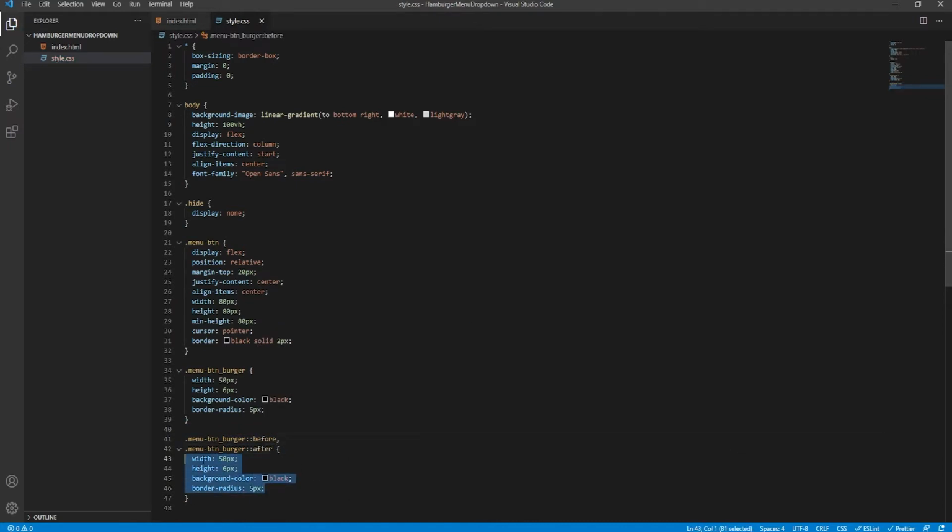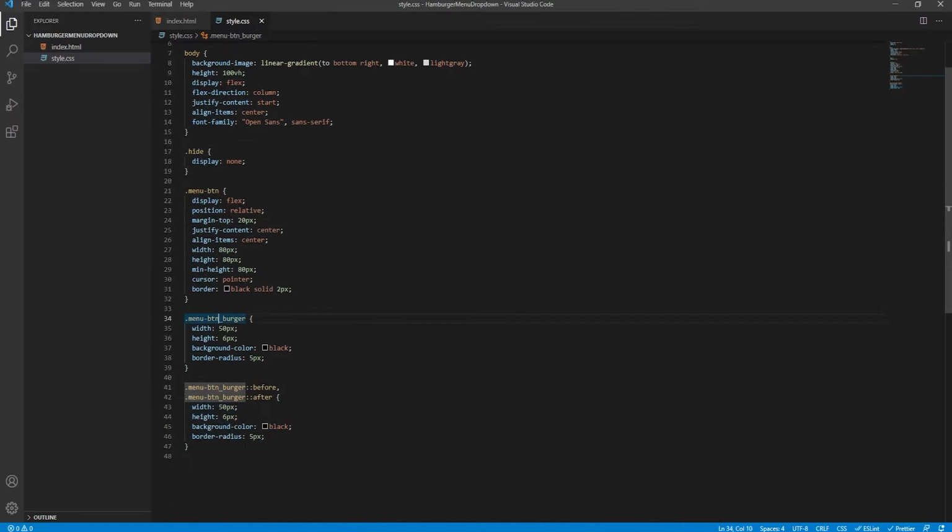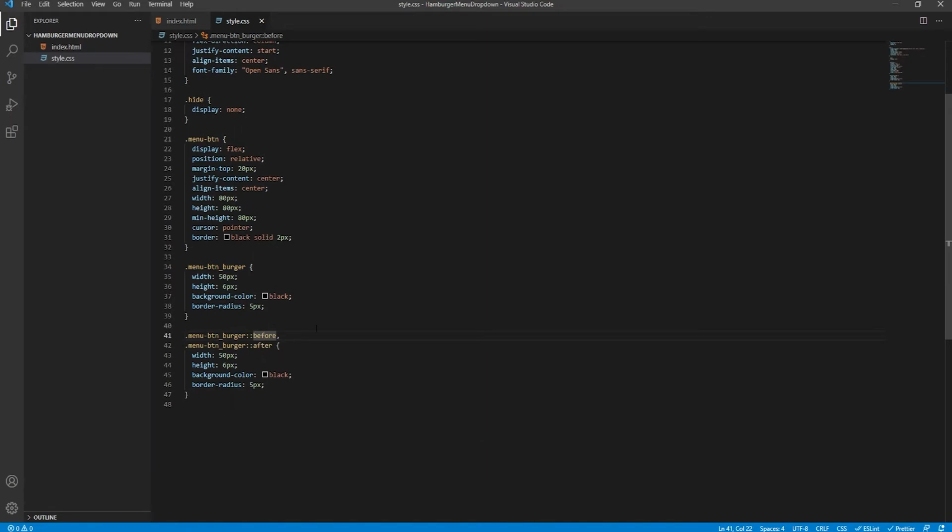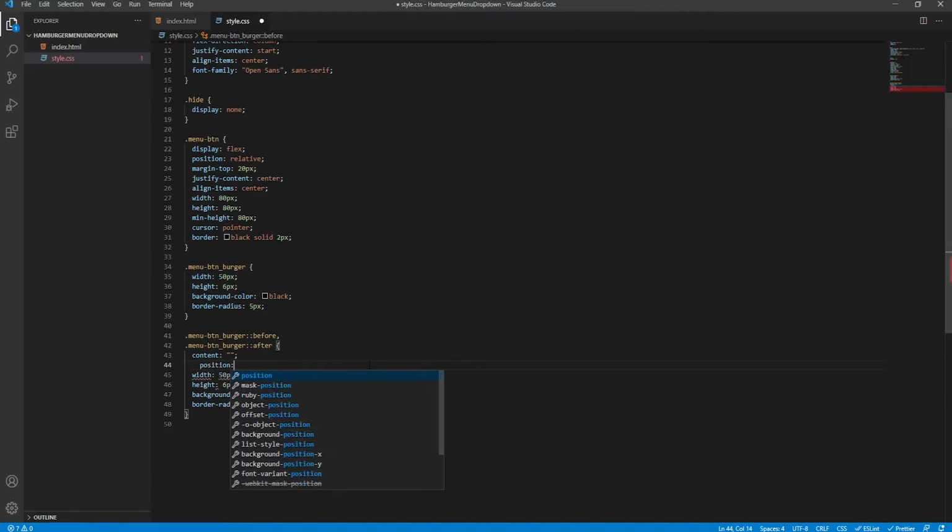And set it so they have the contains, so basically just copies of the middle line. Now, before is basically the last child of this element, and then after will be the first child of this element. But we will need to change 2 things actually, because we are using pseudo elements. We'll say content will be nothing, just so we're telling CSS that these pseudo elements are only for styling basically. We're not going to contain any text, and the position will be absolute, so we can move them up and down relative to the container.